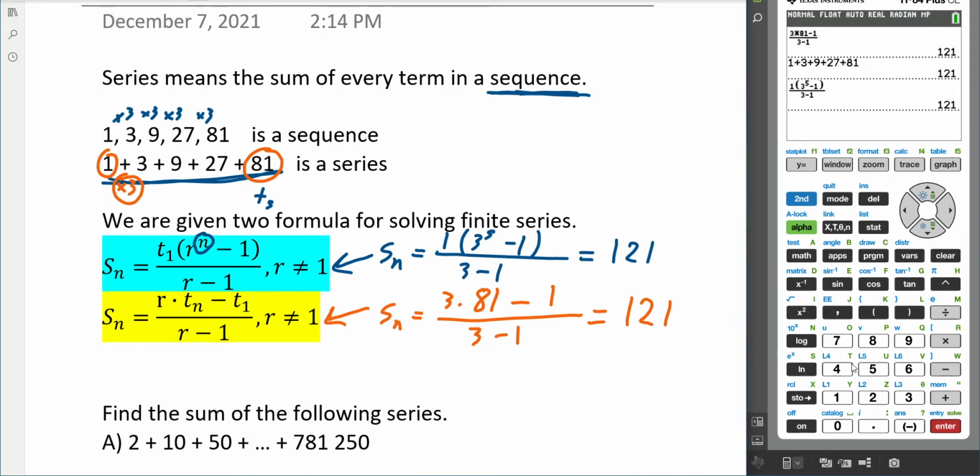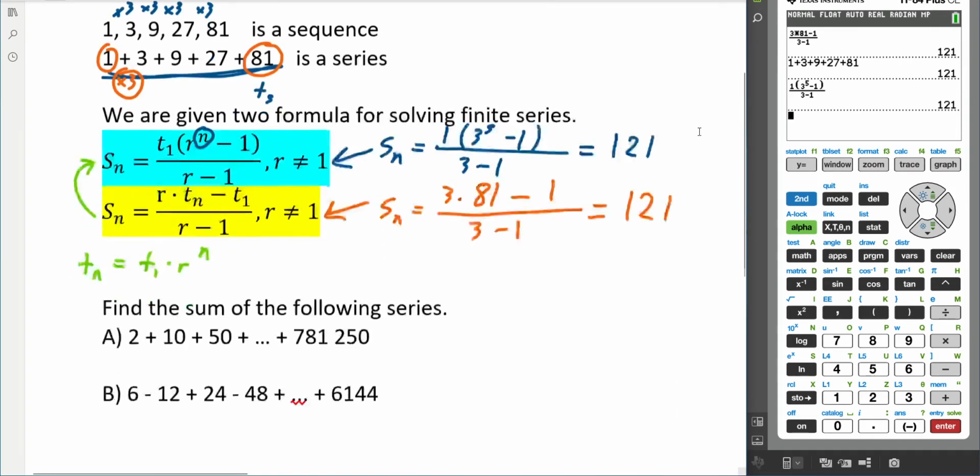Okay. So this is a finite series. This is the formula for the finite series, and they're really actually both the same formula. Going from one to the other is possible because of our Tn equals T1 times R to the n minus 1 formula that we got in the last topic in 1.3, where we were looking at geometric sequences. So because we have this, we can sub in this stuff for Tn here, and that's how it becomes the other one. So if you're curious, that's how one becomes the other.